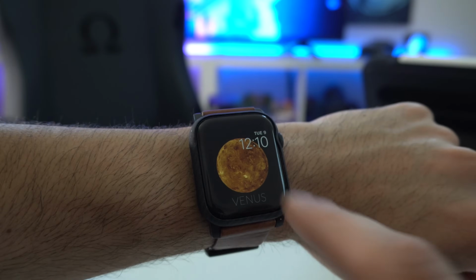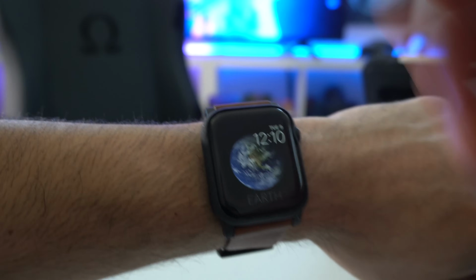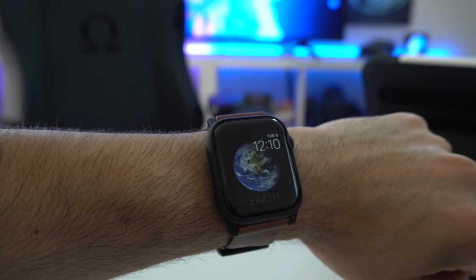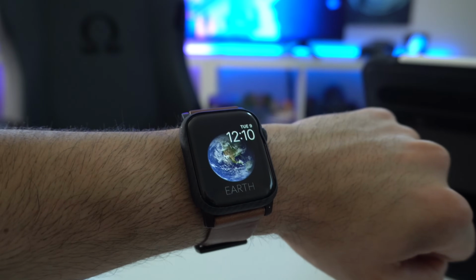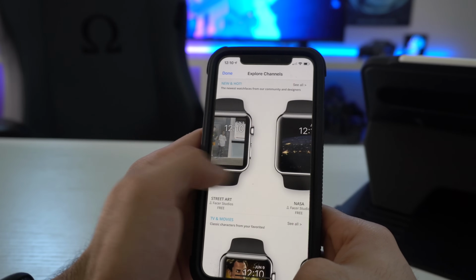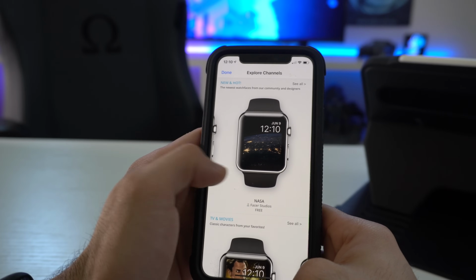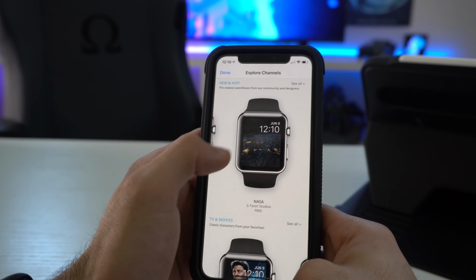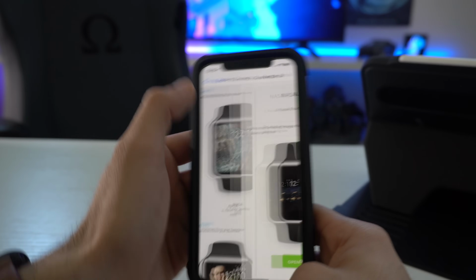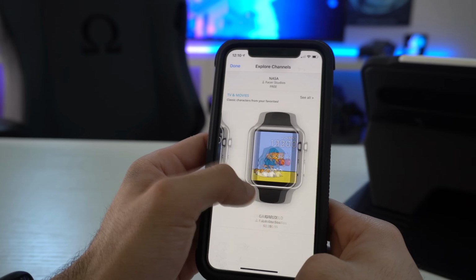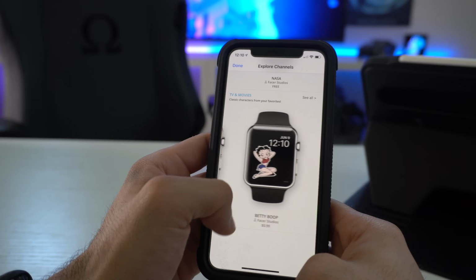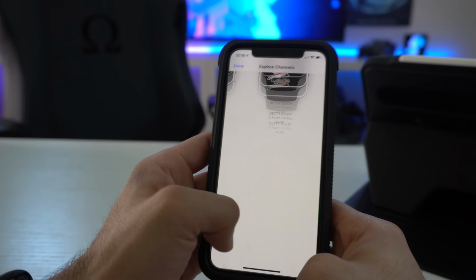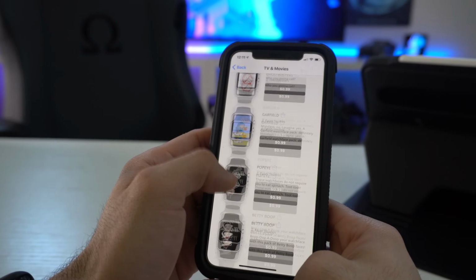But instead of manually having to select the album and do everything manually, this app will basically organize this automatically for you. So yeah, if you browse through the app, you can see they have a bunch of different pre-made ones, some of which are free to download, and some of these do cost a little bit of money, like $1 or $2 is the most I've seen. But they're pretty unique because they're not boring, and again, they're specially designed with the Apple Watch in mind.